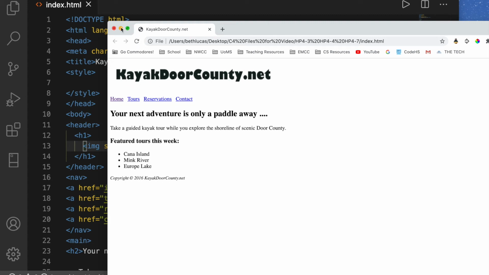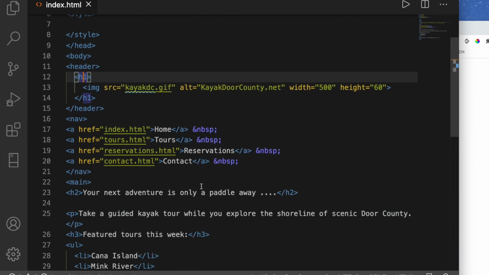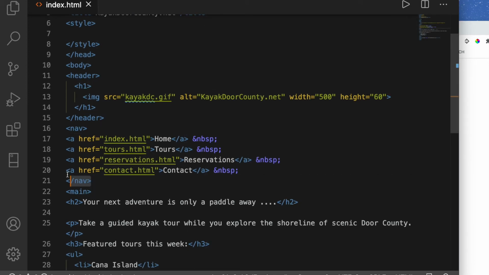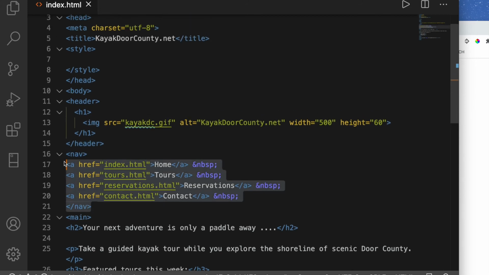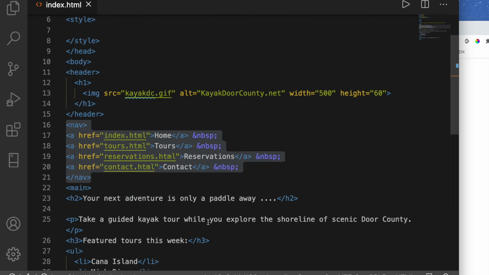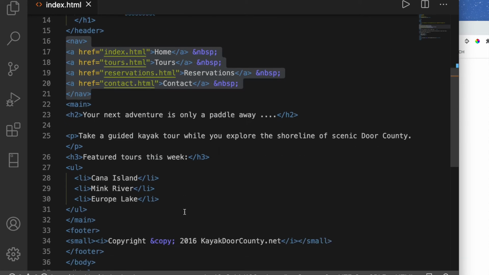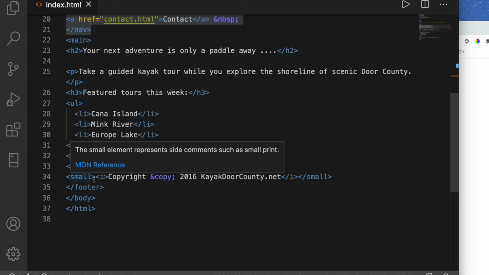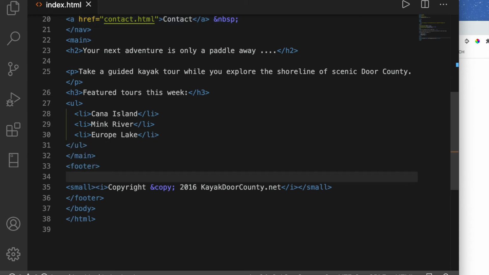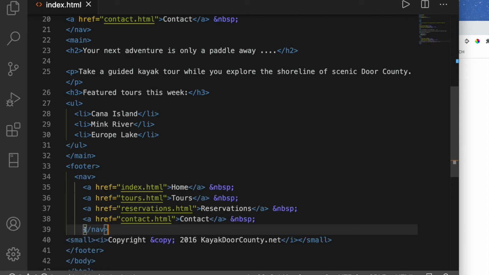Now, what if you wanted to use images for your navigation structure, like home, tours, reservation, and contact? If ever you want to use images for your navigation, you need to include text navigation somewhere else on your document. So we are going to do this. Let's take this nav section and we're going to copy it, not cut it, copy it. So you can do Command C on the keyboard, right click copy, and then right down in our footer, just before that small tag opens, let's do a Command V as in Victor to paste.